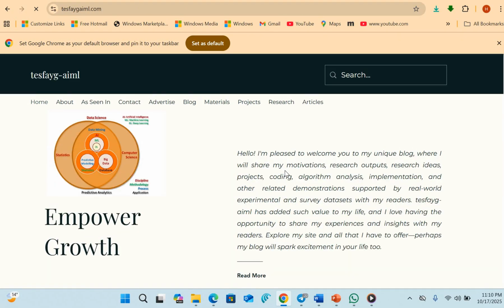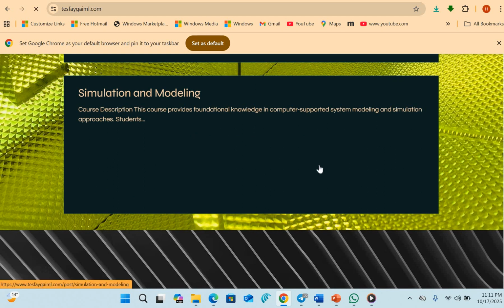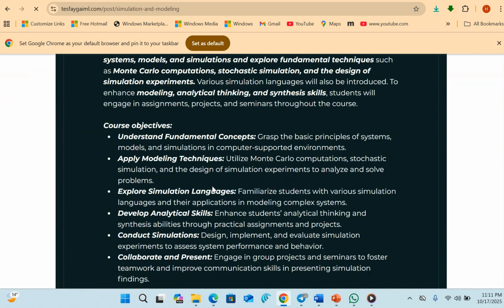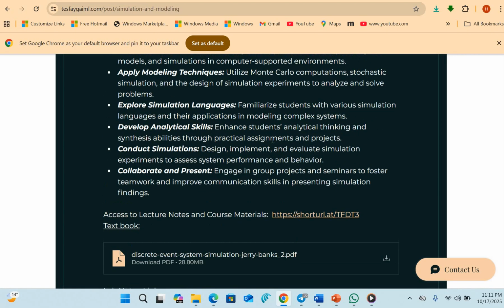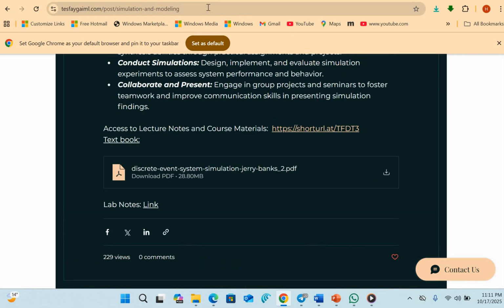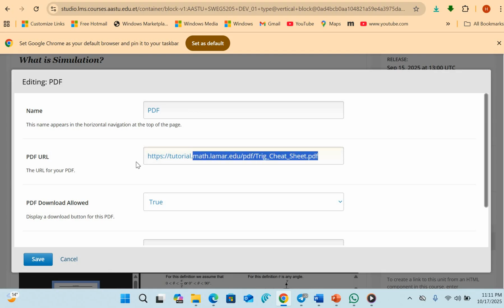I can go there, and the course is simulation, and here is the material I want the students to access for further understanding and enrichment of their concept in simulation and modeling. So what I can do is pick this active link, and then add it here to be replaced with this one.